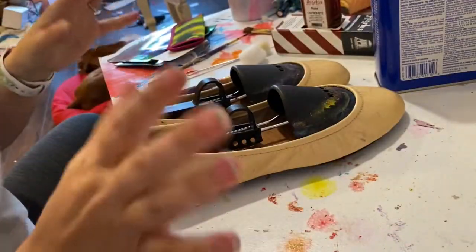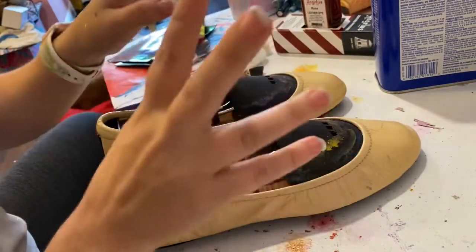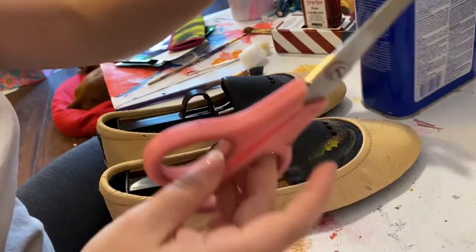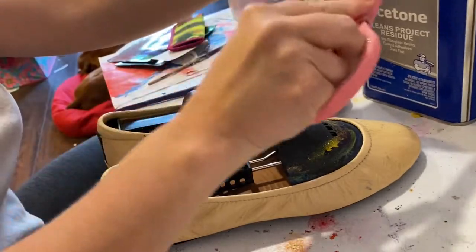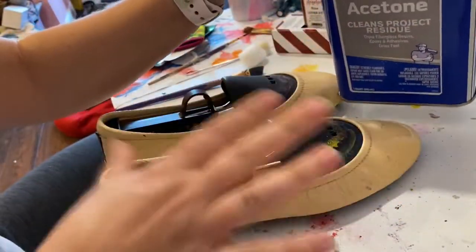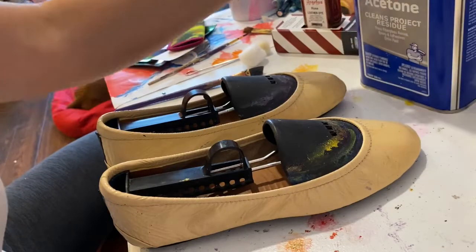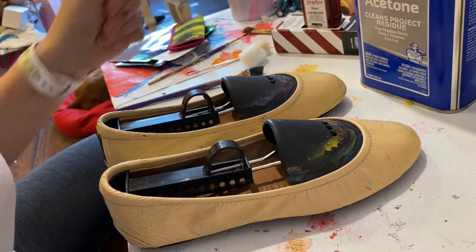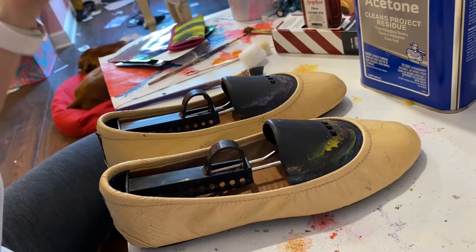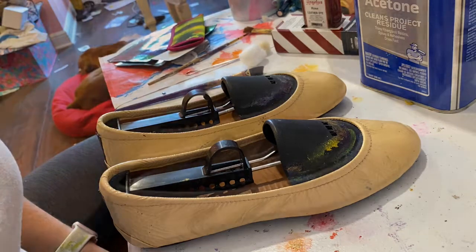So to start out with, we are going to prep or deglaze these shoes by using the acetone and giving it a good wipe down. This is pretty self-explanatory, so I'm just going to fast forward through this because it's really, really simple.